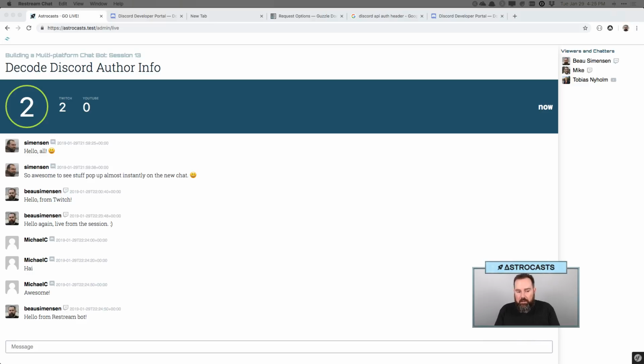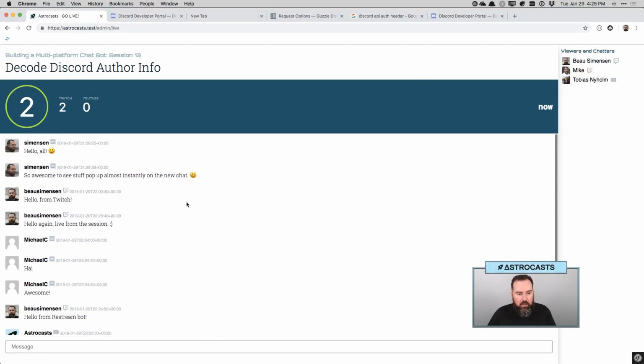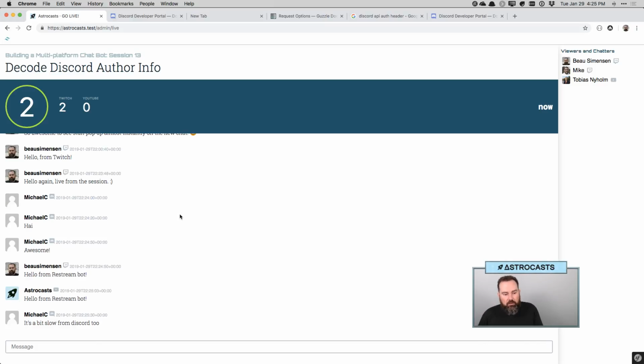Again, the refresh on the YouTube stream is a little slow, mostly because it is actually polling, whereas the Twitch bot and the Discord bot are actually getting real-time messages. So we're pulling from the API to get chat messages when we refresh the page. So if I refresh the page now, it's polling, and then it'll poll every 20 seconds, but it's also receiving real-time messages.